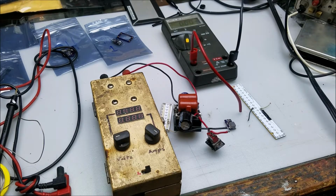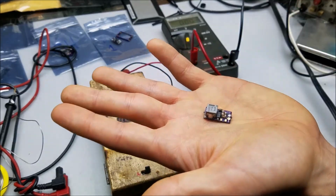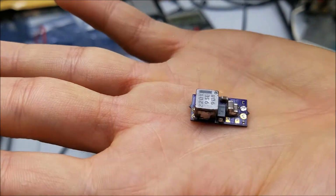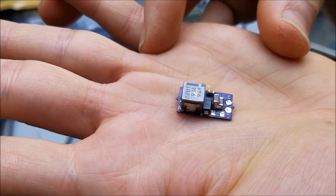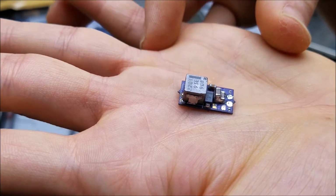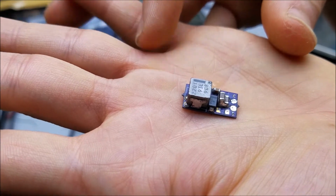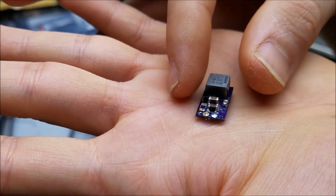Let's take a look at the last boost driver that Giannis sent over, which is this guy right here. It was originally intended to be a 3-amp boost, but it does not do 3 amps. This is mostly because of, I guess, a mislabeling in the data sheet. So, yeah, doesn't do 3 amps, does, he says, about 1.4 amps max. But it has some nice features such as constant voltage and soft start.